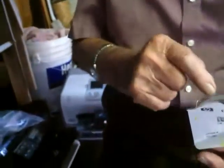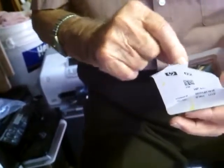I showed you that last week. This design here, that's the same design as what's on that. It works the same way. The Hewlett-Packard and the Brother, the ink goes up in a little tube. Same thing. So, I fill through these holes here. And that's what I want to do with one of those when I get it empty. I'm pretty sure I know these will work because I just did that and it works.